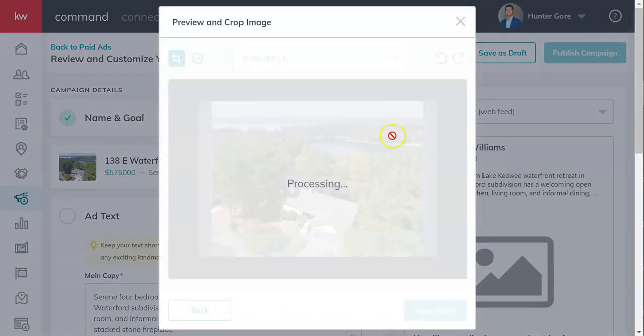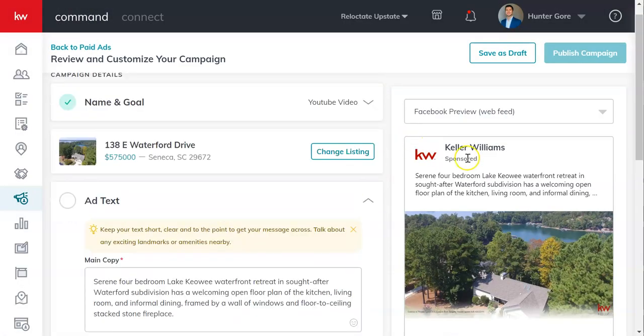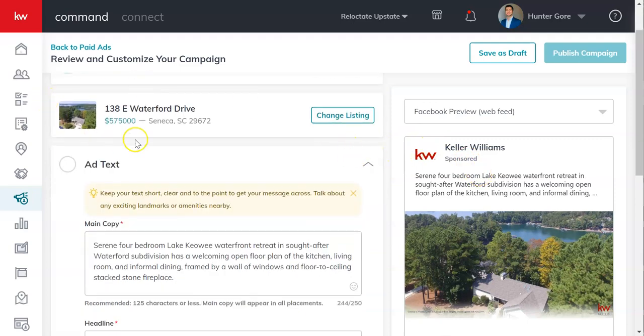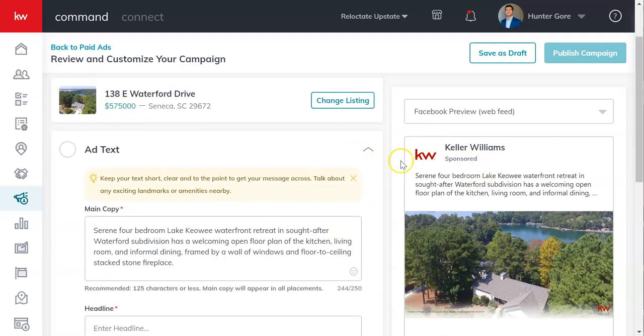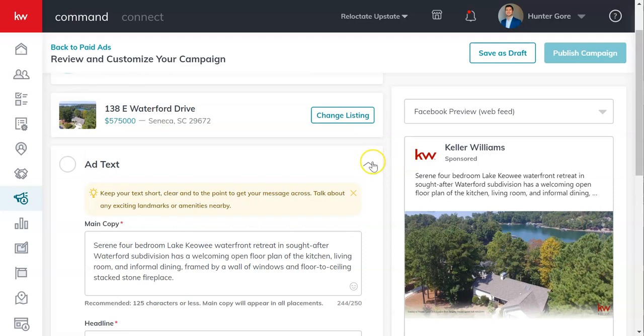So this is one of our lake properties that my team and I have listed. It is a 4-bed, 3-bath for $575,000. So it's a little higher in price range. I typically like to recommend people try to find properties that are $150,000 to $250,000 list price, just because you're typically going to find more leads that way. You're going to get a lot lower cost per lead.